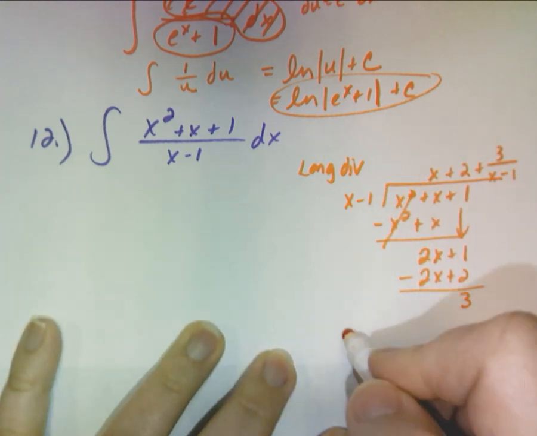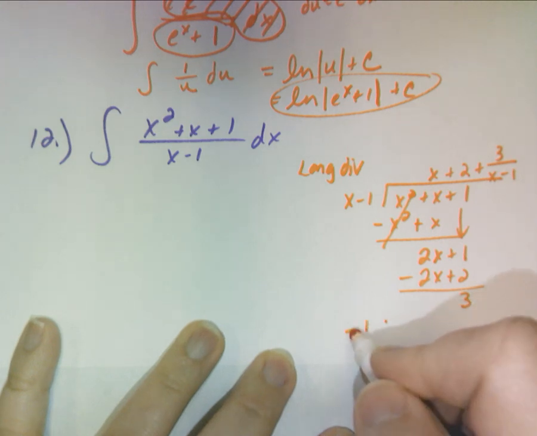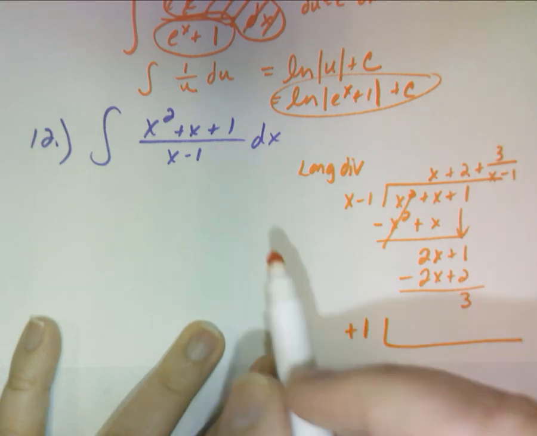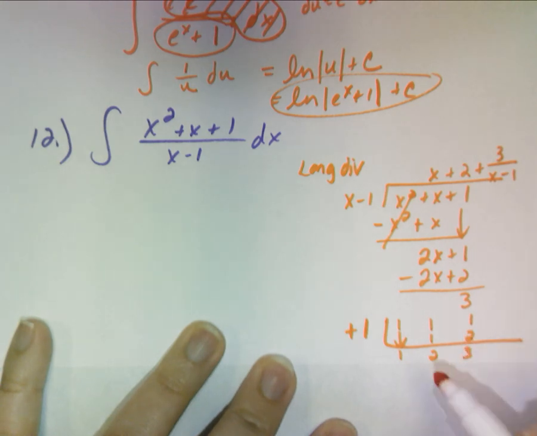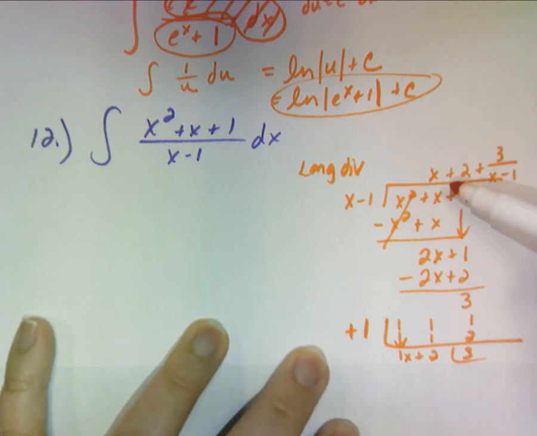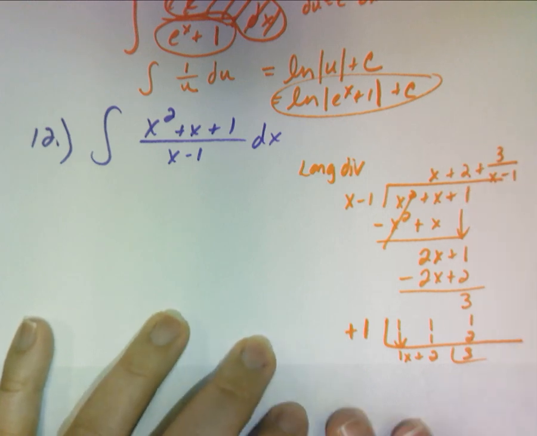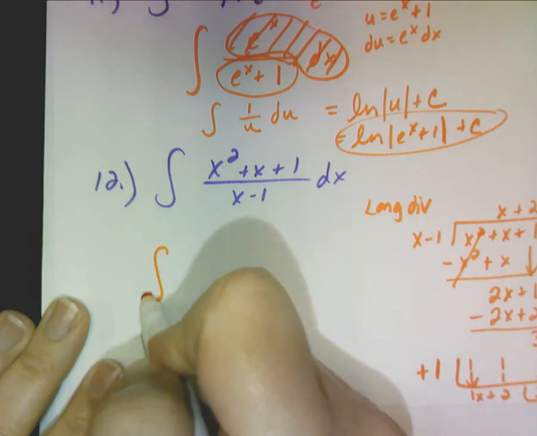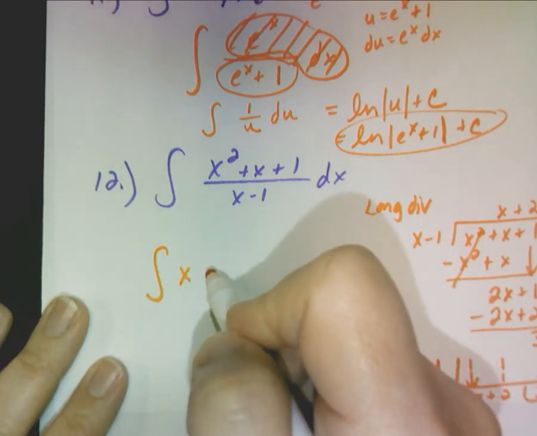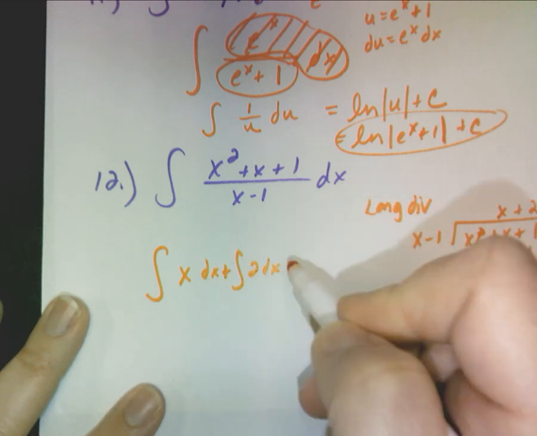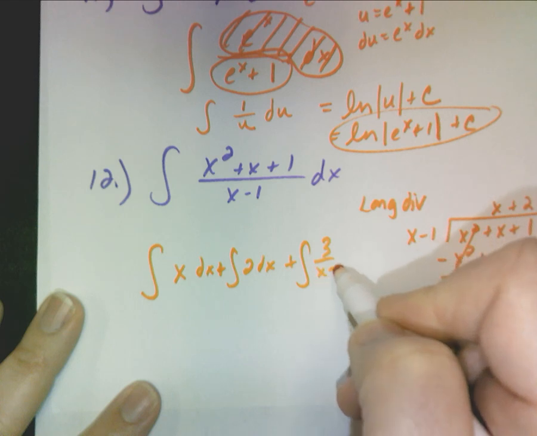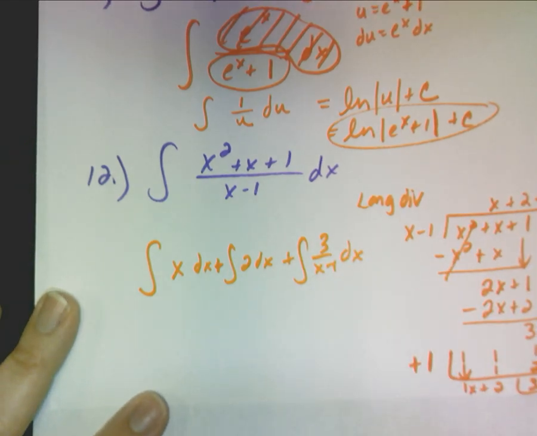Now, again, you could have done synthetic division. Actually, I'm sorry, you do +1 because you changed that sign, so 1, 1, and 1. And bring down. And then this would be 1x plus 2, and then this is your remainder. So look, I got the same thing, x plus 2 plus 3 over x minus 1. So how did that help me? Why would I do that? Because now we're going to integrate this separately. Integral of x dx, the integral of plus 2 dx, and then the integral of 3 over x minus 1. We're integrating each one separately.